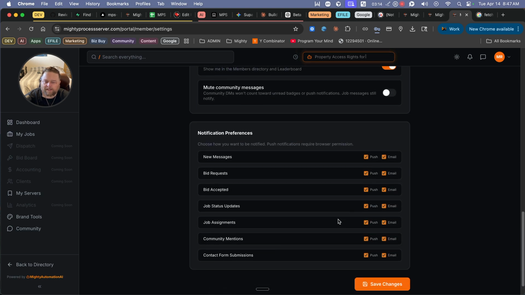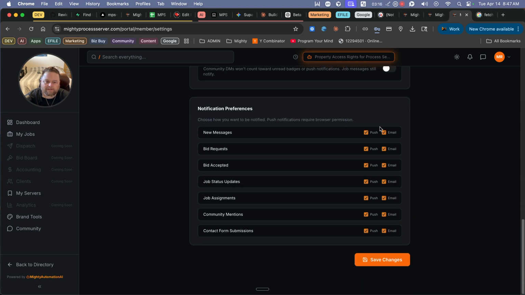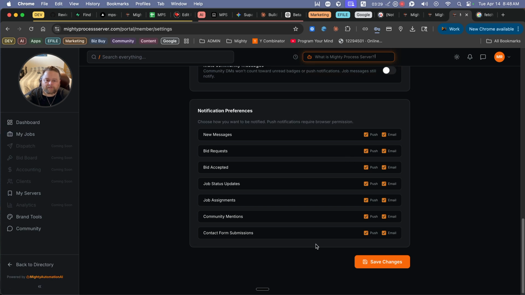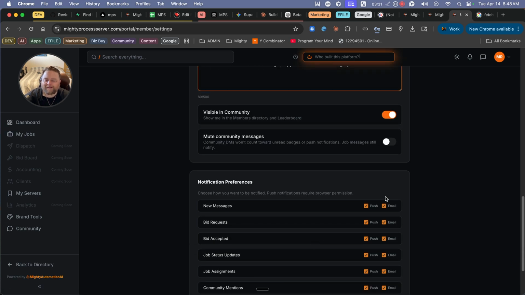All of your user settings and community related stuff is going to be here, because you could be a user in an organization with 50 people, okay? And so as a user, as a community member, you can have some individuality. Or maybe you decide you don't want any community messages. You can just click mute, and it will turn off. You won't be able to receive DMs or anything from the community, because maybe you just want to use it as an app.